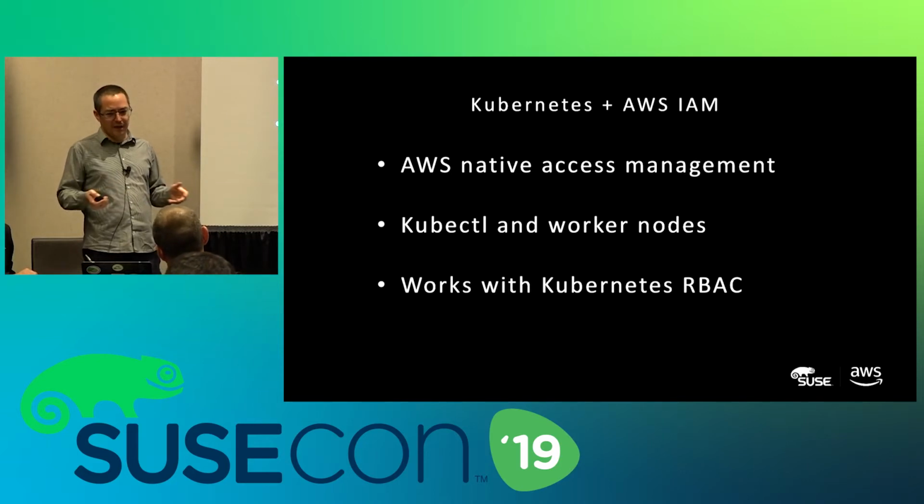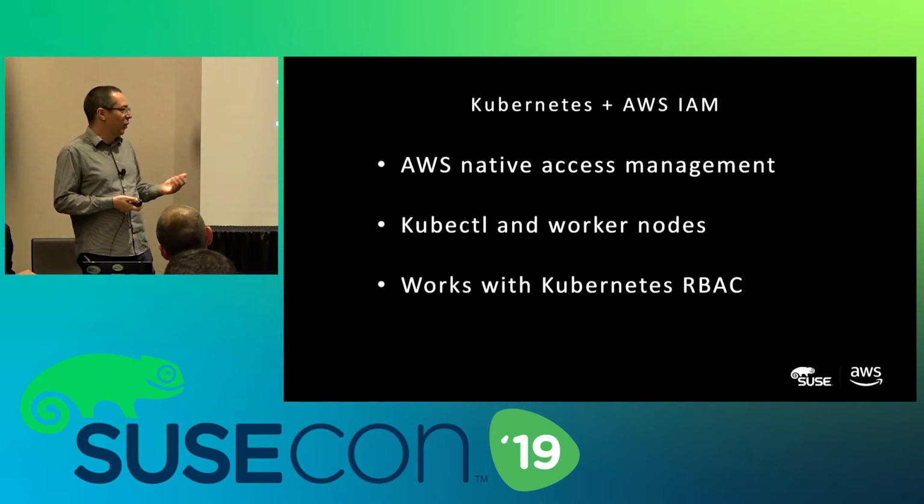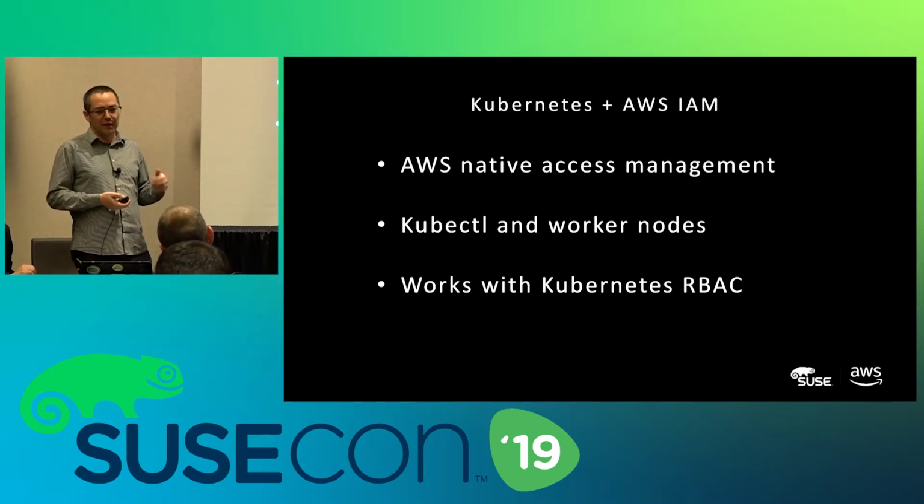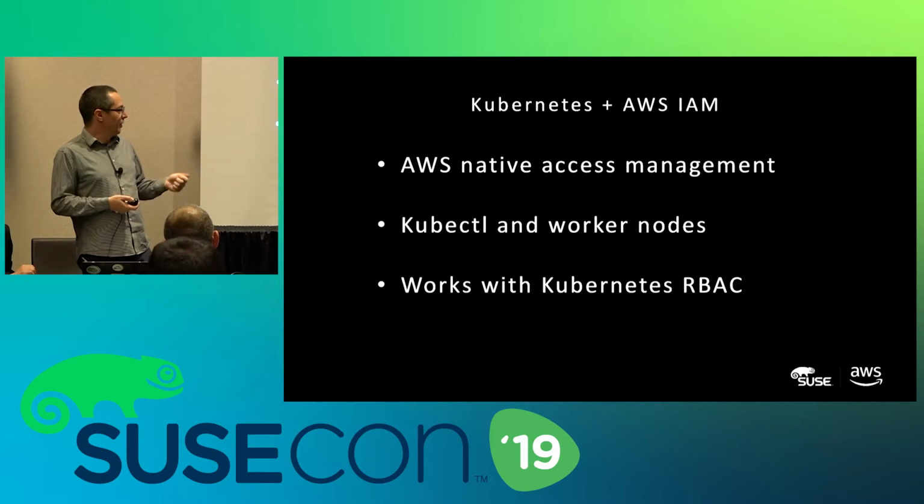So if you're familiar with the AWS CLI, you will have configured it with a set of credentials. On the command line, it'll do the same thing. In the case of worker nodes, it'll use your instance profile, so the IAM identity that you've associated with the instance, and it'll inherit those permissions. It gets that token, passes that token onto the Kubernetes API.